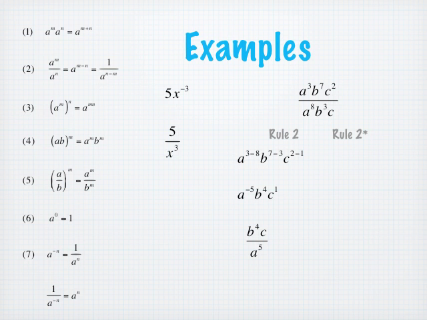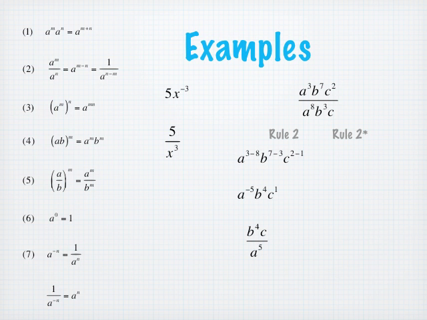But if we look at this problem, look at the original problem again. The a to the 3rd, b to the 7th, c squared over a to the 8th, b to the 3rd, c. Let's look at the c's. Who has more c's, the top or the bottom? Well, the top, so I know the c's are going to end up on the top. Look at the b's. Who has more b's, the top or the bottom? The top, so I know that the extra b's will be on the top. Who has more a's, the top or the bottom? The bottom has more a's, so all the extra a's will be on the bottom.